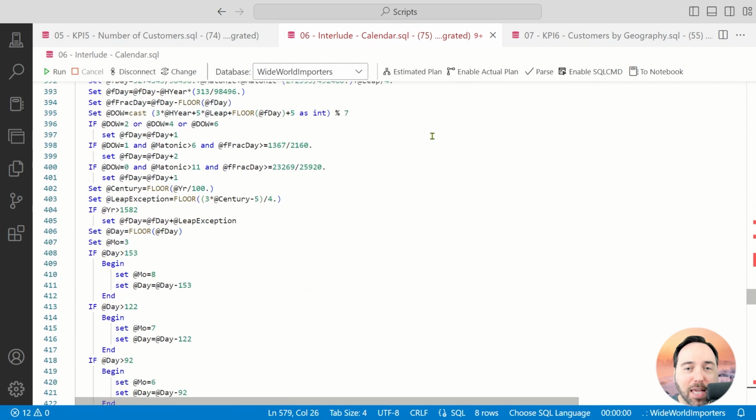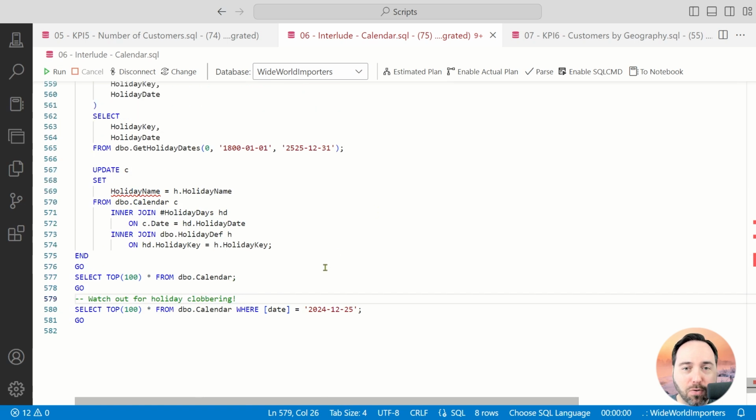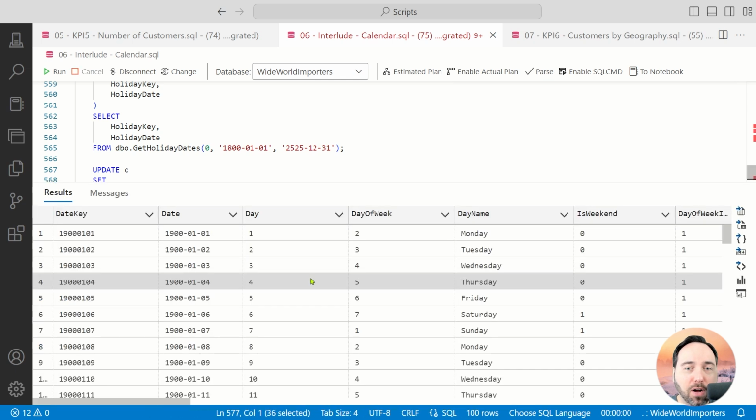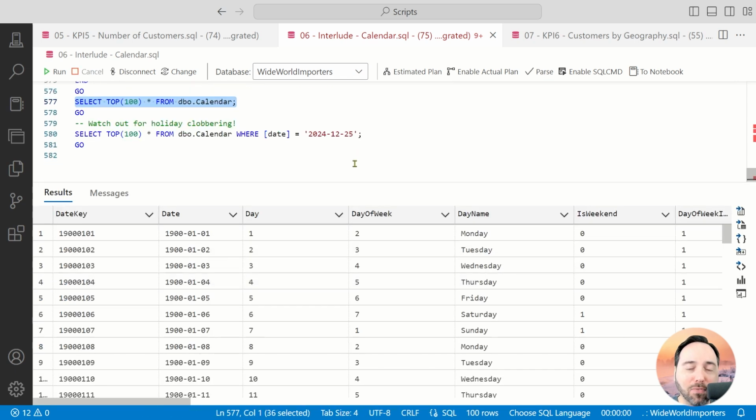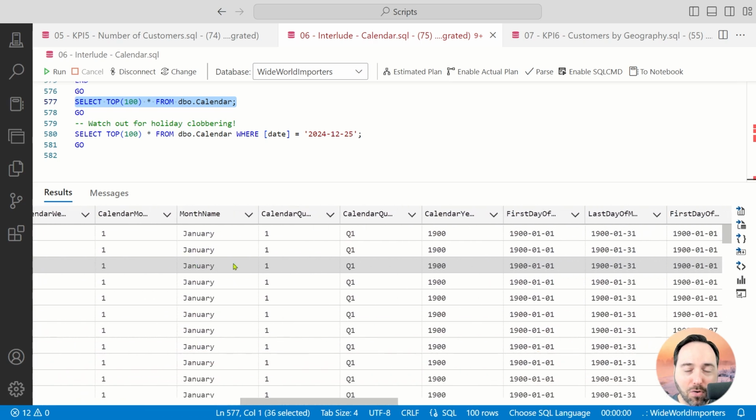I already have the calendar table, but I will note that a calendar table spanning from 1900 through 2050 took me about 18 seconds to create on this machine. It may take a little bit longer on your box, depending on how powerful it is, but the nice part is you don't ever need to do these calculations again. Instead, you simply join to the calendar table on date or date key and get your details. Looking at the top 100 rows in this table, we can see each of the columns that I've brought in. And one nice thing about a calendar table is you can customize it.